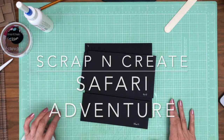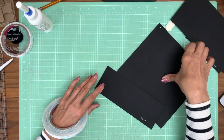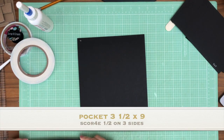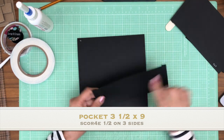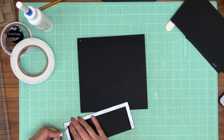And page 7 is the same as page 2. So we've got a pocket in the bottom, and then we've got three flaps across the top. So let's start by putting in the pocket, which is 3.5 by 9, and I'm going to double check that. Yes, it is 3.5 inches by 9, and you're going to score a 1/2 inch on 3 of the 4 sides, and that's going to make your pocket.